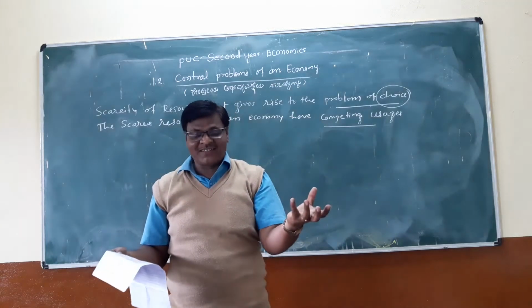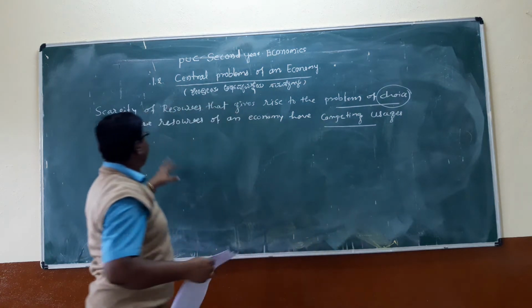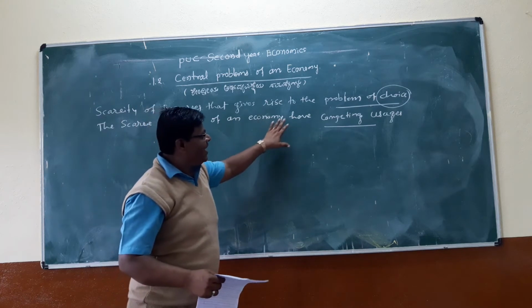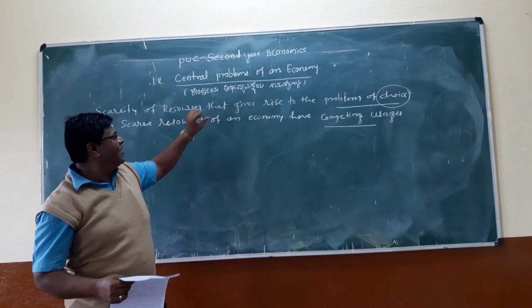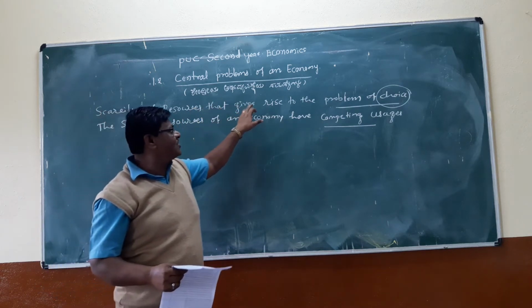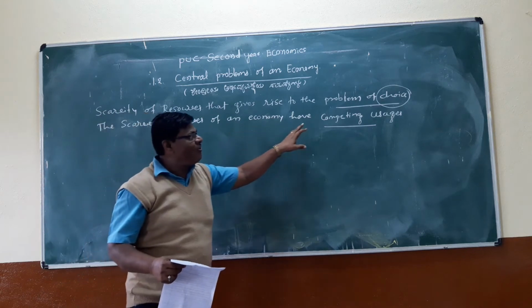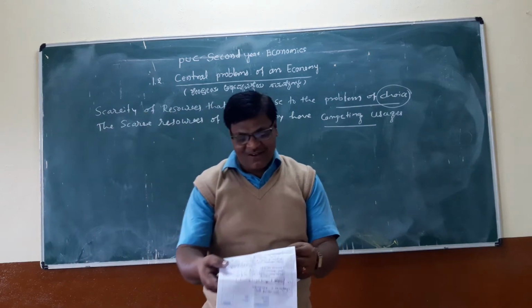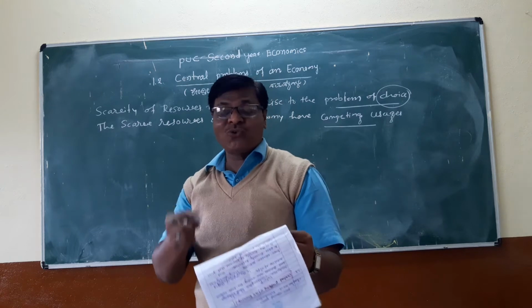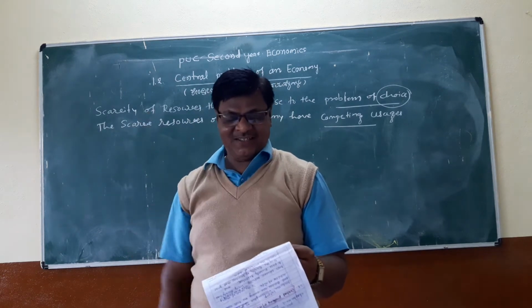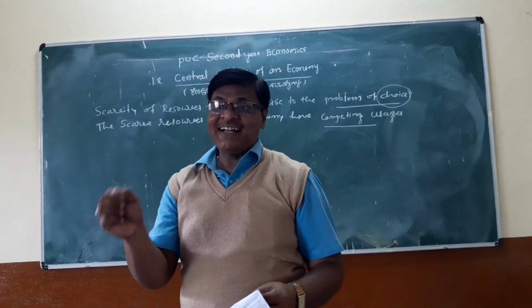There are a number of wants to satisfy, but the usages are competitive, or competing. The scarce resources of an economy have competing usages. This is the most important phrase. Scarcity of resources gives rise to the problem of choice. These scarce resources of an economy have competing usages. In other words, every society has to decide on how to use its resources.